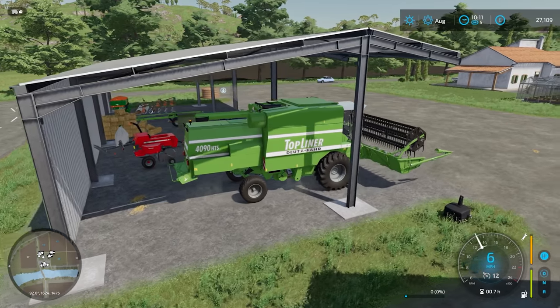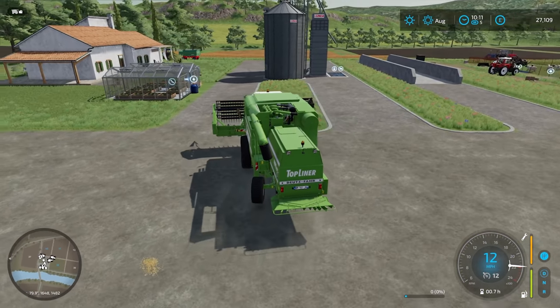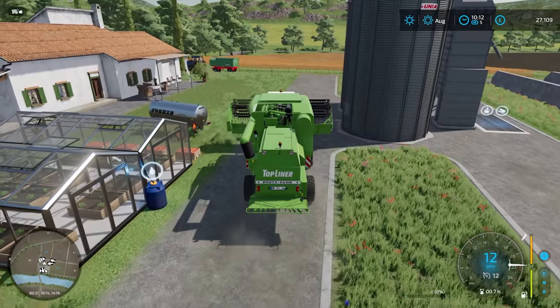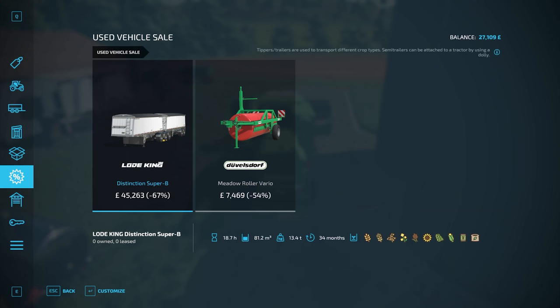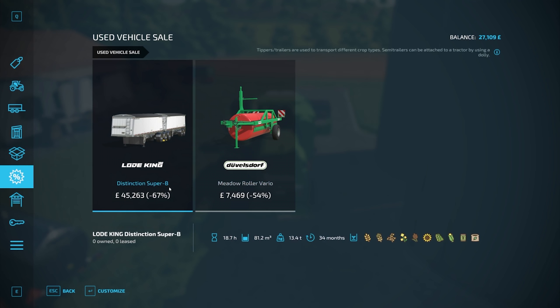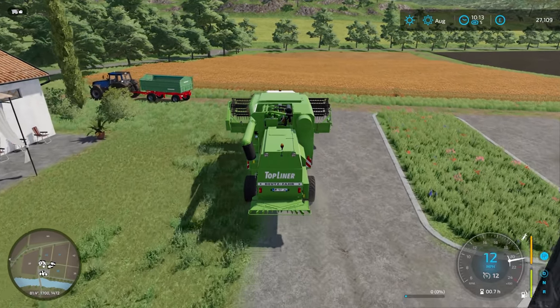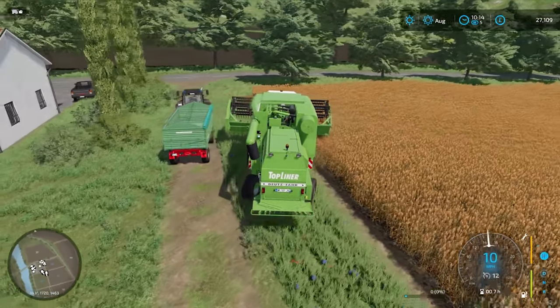And I'm going to try and keep a neat yard. We could do with another small shed, but of course, that's not really the priority, as we need our money for other stuff. And you might be interested in seeing what's currently in the used machinery market. I'm very interested to see. We have two things. A meadow roller, which I think increases yield. Yep, improve yield of grass fields. And also this Super B trailer, which was there yesterday. We don't need that. So nothing to help us out today. Well, not at the moment anyway. There might be something later.